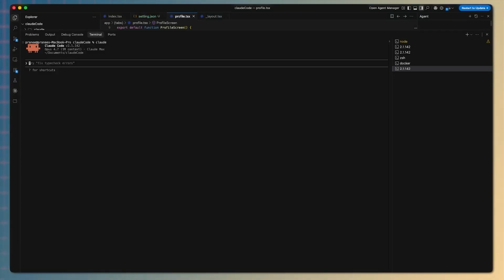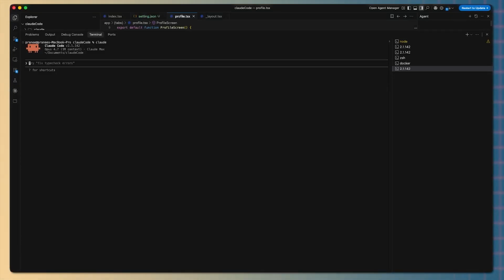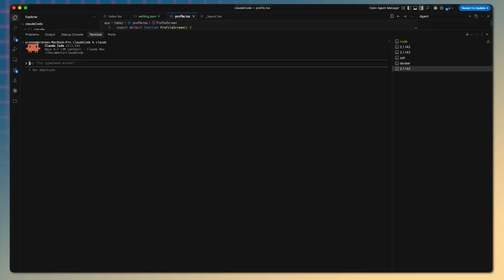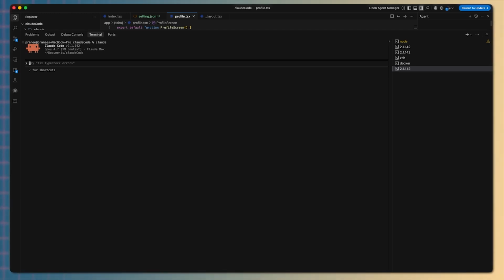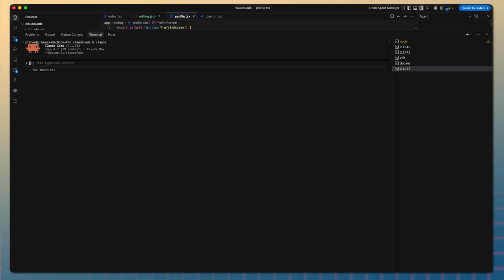Docker Sandbox Run Claude can be very useful for running Claude Code in a sandbox, but Claude Code also has a built-in sandbox mode, and you can use it as an alternative if you don't have Docker or if you don't want to use Docker. In that Docker Sandbox, certain features might not work the way you want them to work. Then you can use the Claude Code built-in sandbox.